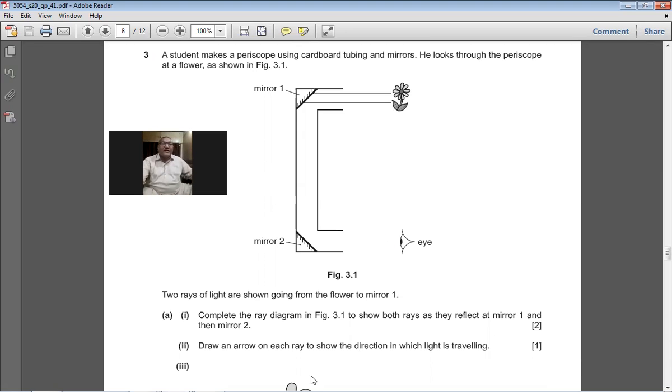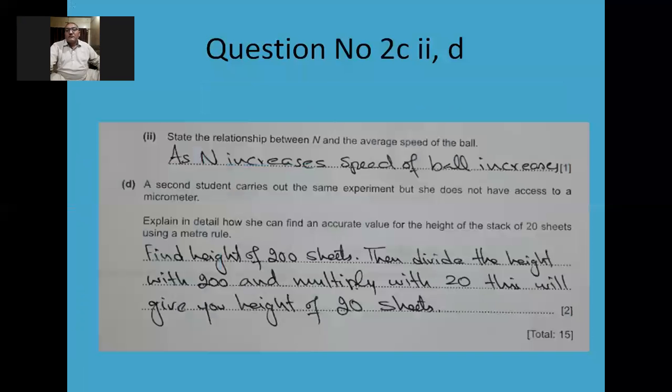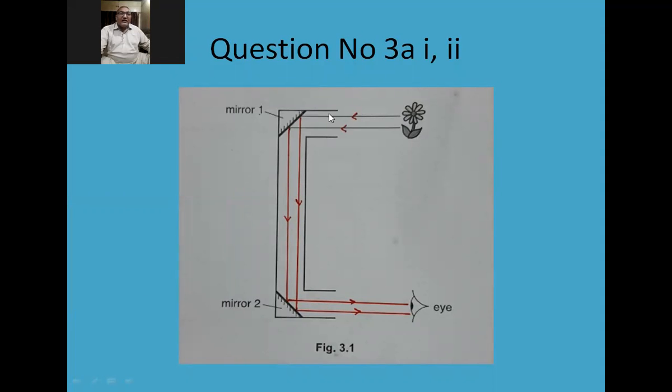So let me show you my work. I've done this paper. I've done this question. So you can see that with the red color, I have shown how the ray will be reflected from here and then reflected from here and go into the eye. This ray is reflected from here and goes into the eye. One thing is very important, which I want you to understand. You see, this is the top, for example, this is the top of the flower. And the ray which started from the top is coming at the bottom. This is the bottom of the flower.